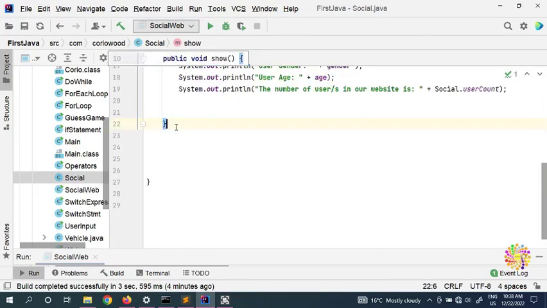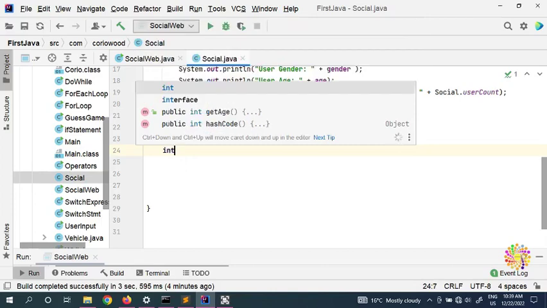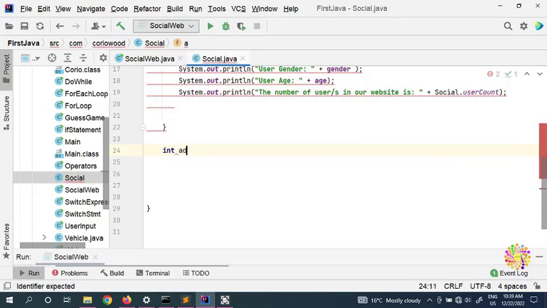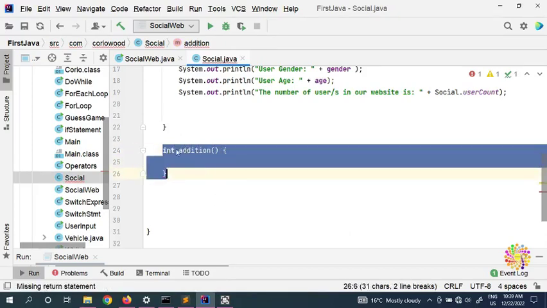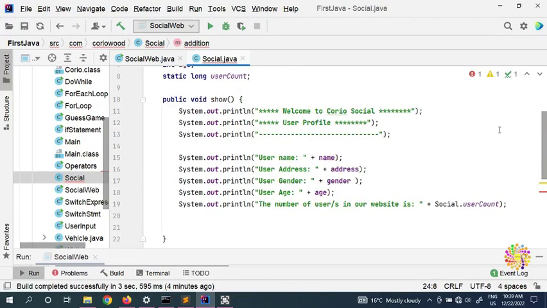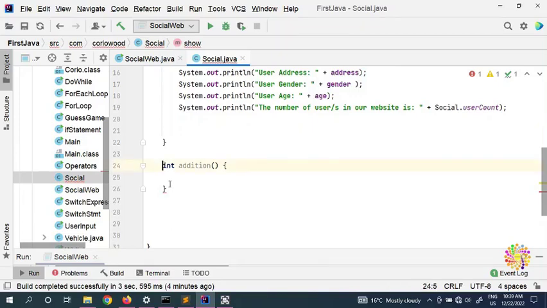So now we're going to declare our second method here. For example, we're going to put an int and call it addition. Looking here, that's a very simple method. It's called an int, and there is no public. If you don't put public, then Java assumes it's public. You can put public if you want, but I just want to show you without public. Java used to be like this all the time.